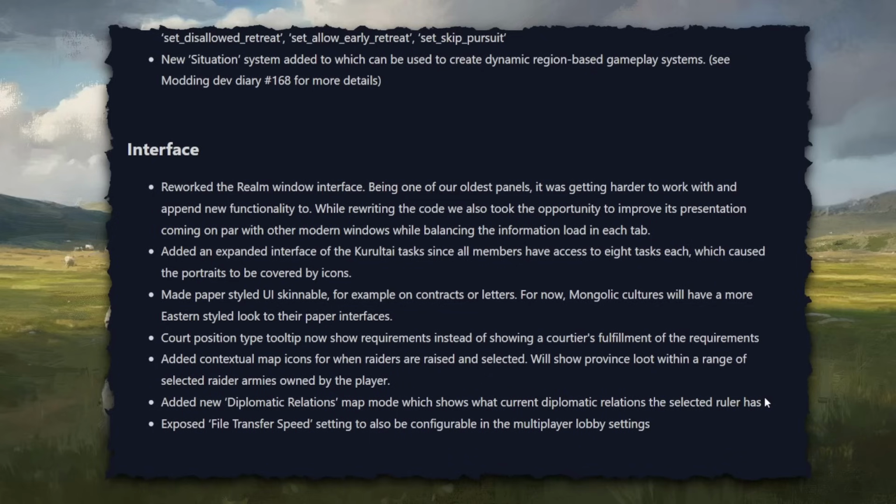They've added an expanded interface for the Kurultai tasks. They did cover this last week about how they work with you being able to select one of 8 tasks rather than it being, you know, martial, stewardship, etc.